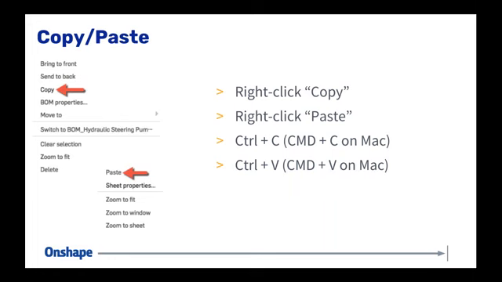So things like notes. If I want to copy and paste a note across multiple places in a drawing, or maybe across multiple sheets in a drawing, I could right-click copy, right-click paste. That would allow me to copy and paste a note. Same goes for a bill of materials in a drawing, right? If I wanted to copy the bill of materials and have it in multiple sheets, I could right-click copy, right-click paste, or Control C, Control V, right? So it's just a small tip that I would give you.